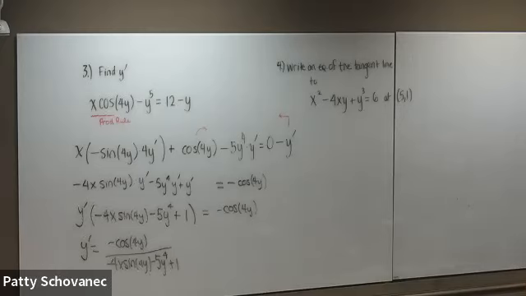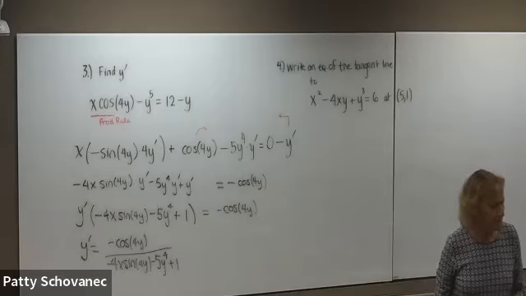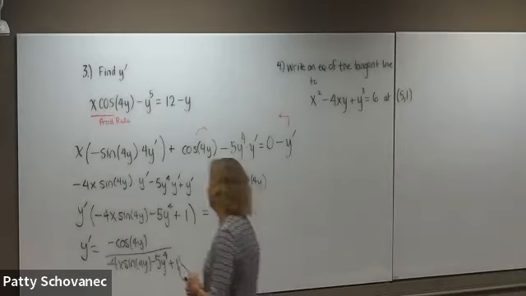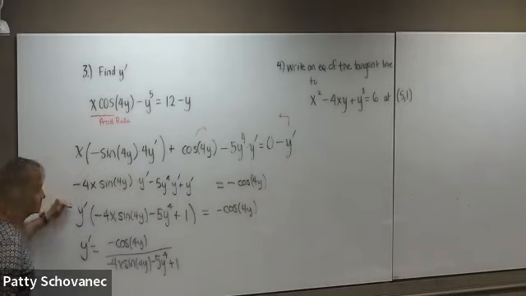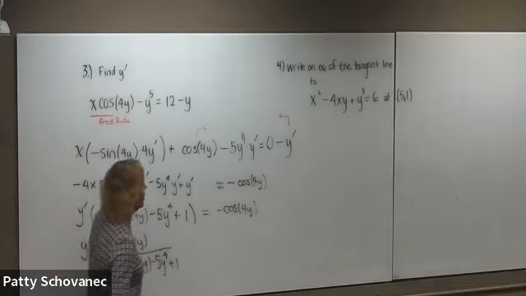You won't get a pretty number for your slope. You can get 6/17 as the slope. Now, the neat thing about having a point is you can skip these steps here. If you're given the point, you can insert the x and y right here, and then you have an easier equation to solve for y prime. But if you want the practice of doing that, no problem.